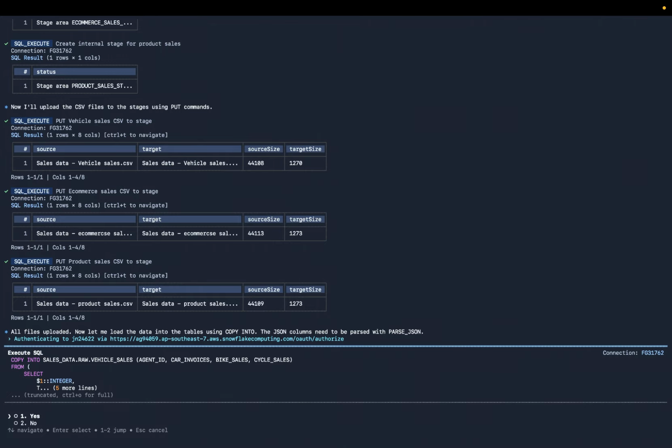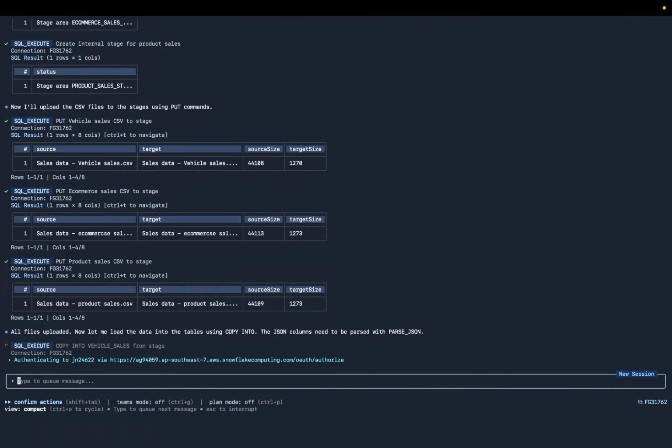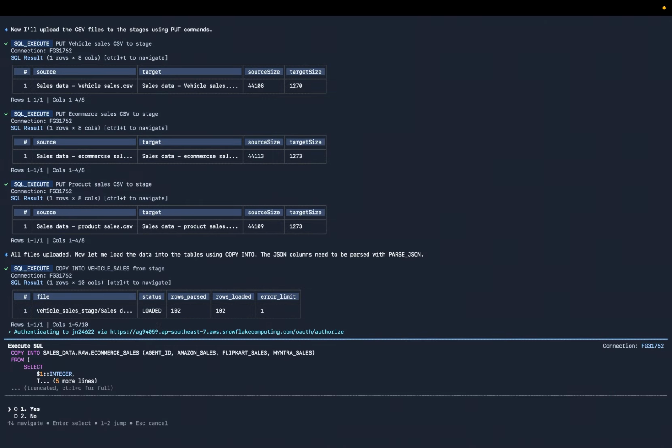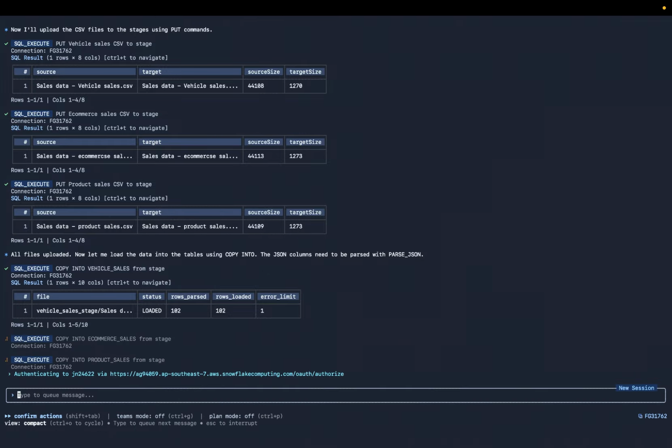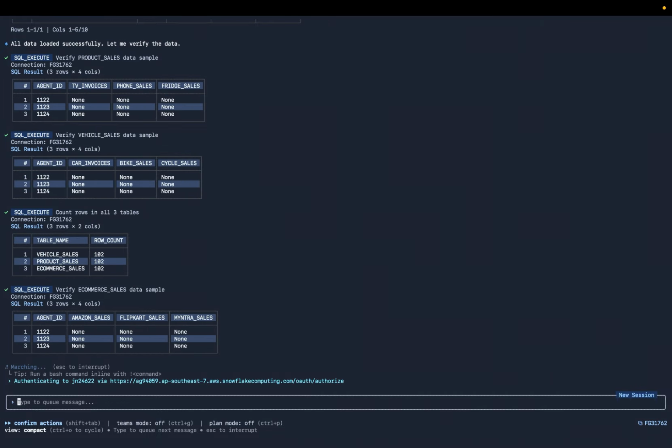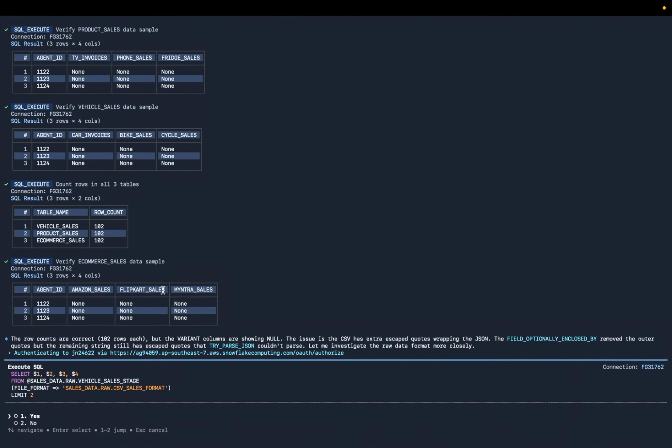Yeah, the final copy into command to load the data into Snowflake. Yeah, the second table and the third table. Okay, that has been successfully loaded into the table.